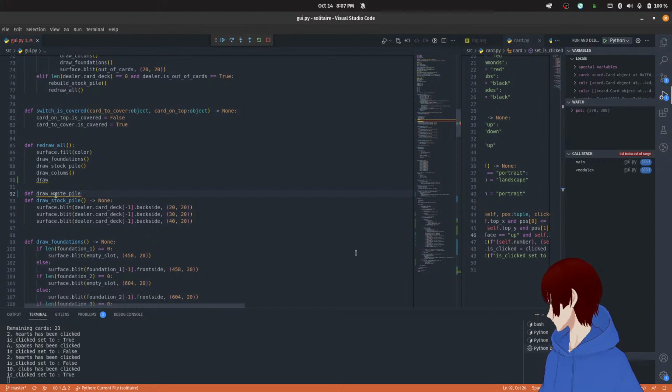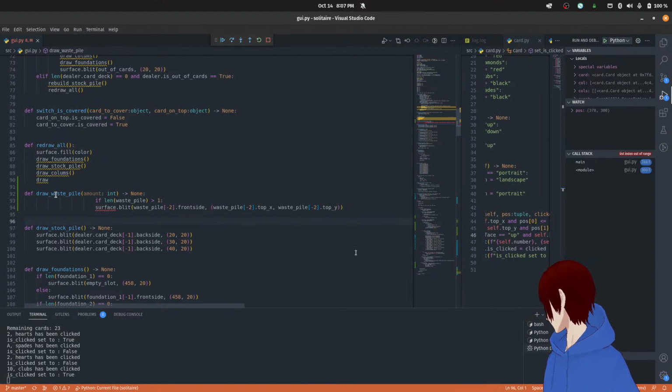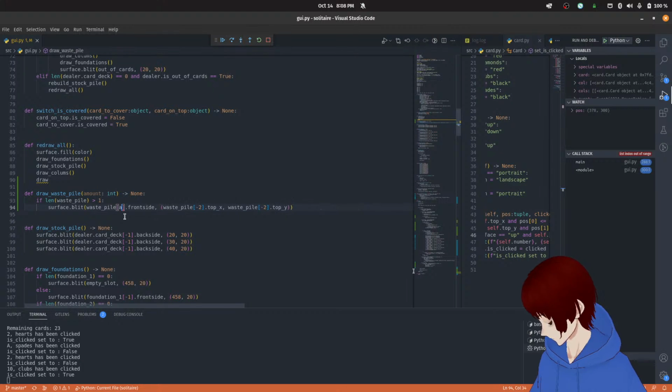I'm gonna pass amount. And that'll be an int. Oops. This isn't going to return anything. Paste. Waste pile is greater than 1. And we do amount. Because that way I can use it in more places, right?